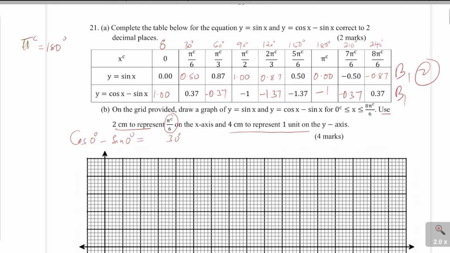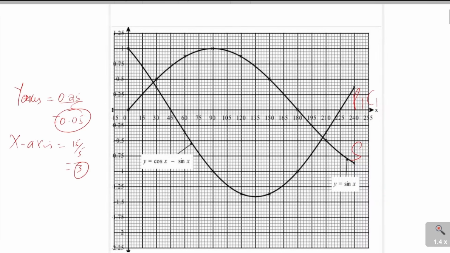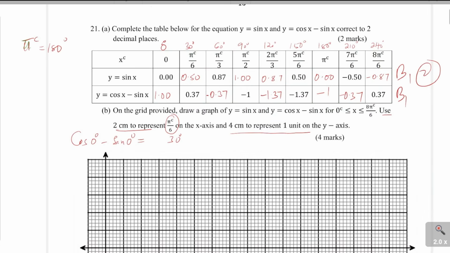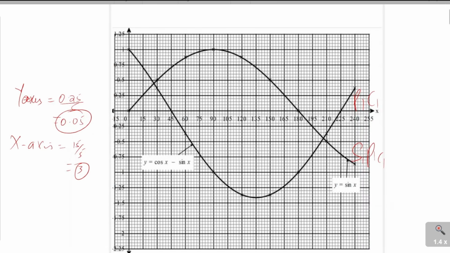Ideally, sometimes you find this one given 5 marks because you have a plotting for each curve, and for the smooth curve you get a mark. Then for the scale, you get a mark, and so on. For this one, there was no mark for the scale, just correct plotting and the smooth curve. But be sure that you've used the given scale. Sometimes you may lose a mark for not following that scale.